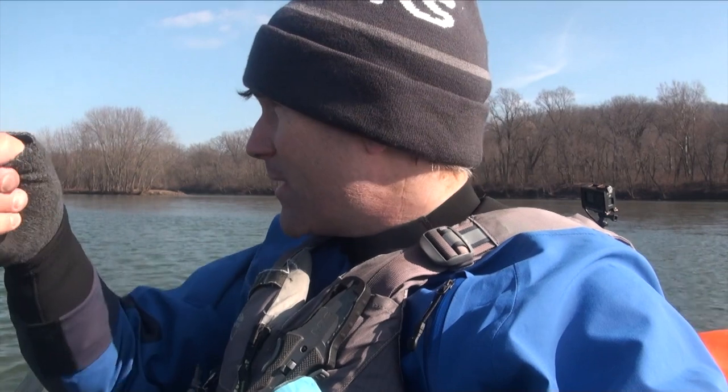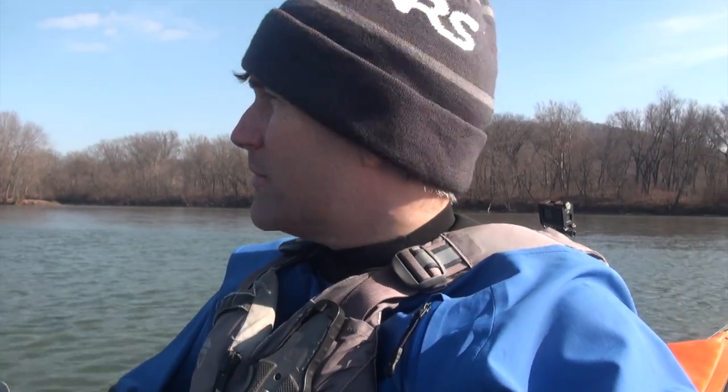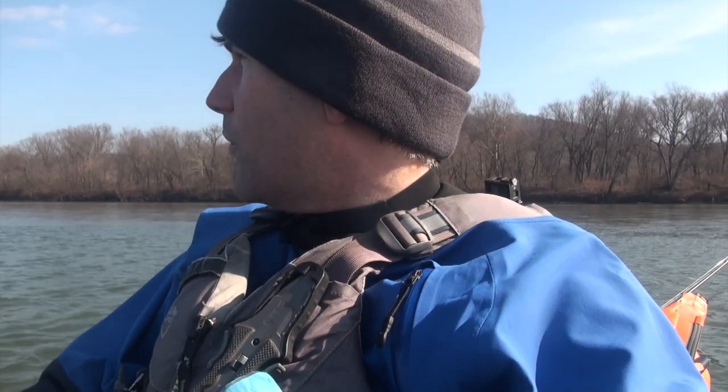So I am going to keep throwing in here on these carp because there could be some smallmouth mixed in. They tend to hang out with the carp and eat whatever the carp kick up. You know, I'll drag a jig through there for a while. And this is new water for me, figuring out in winter. I've left the places that I know where there are fish and didn't catch any yet. I may come back to them late in the day. But I do want to explore. I have a destination in mind. But this was a little pit stop on the way, which proved to be interesting, at least for the active target practice.